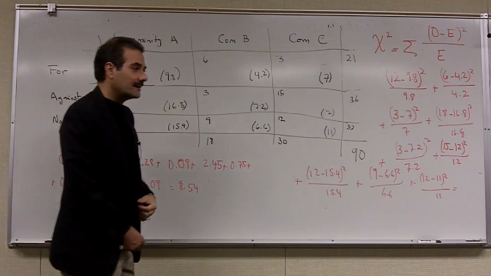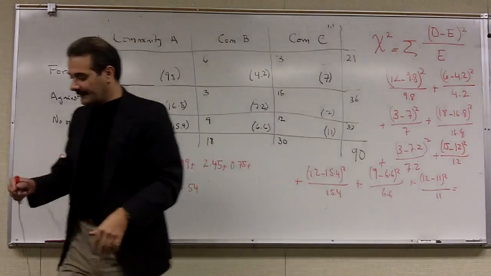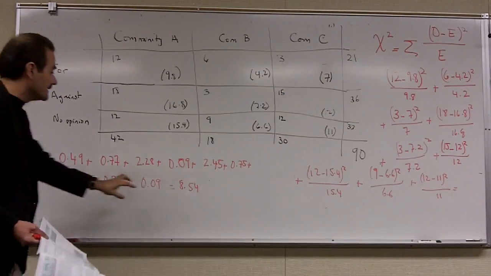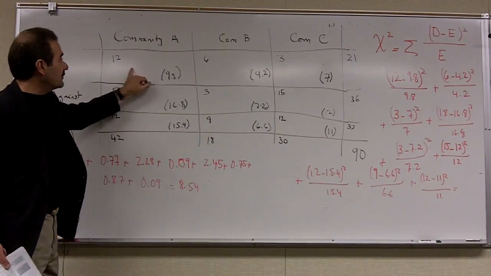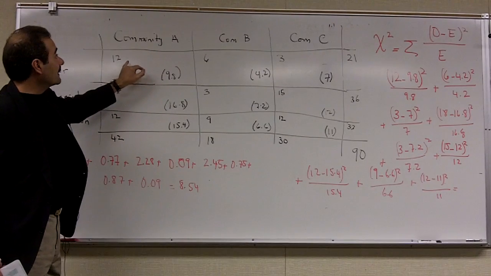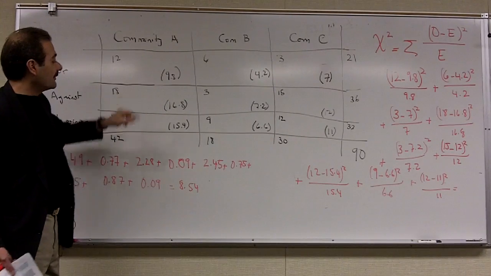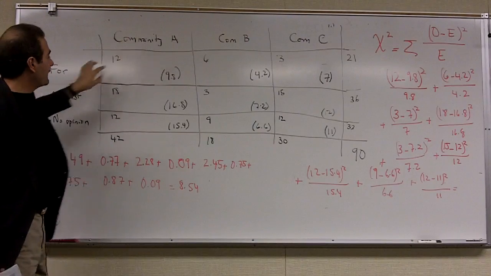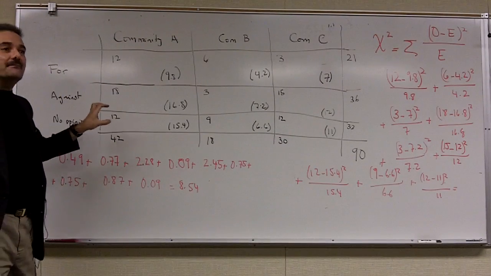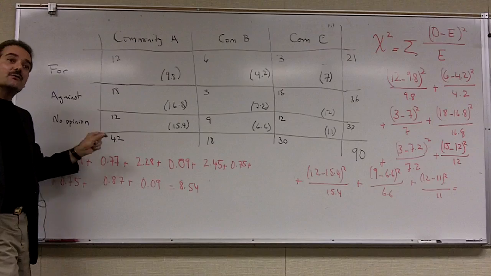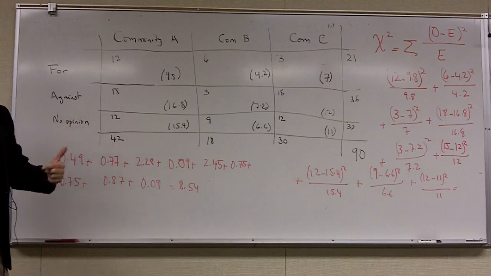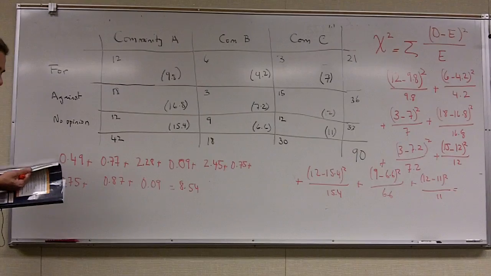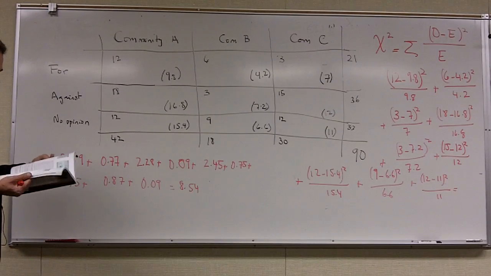I'll show you in a second. But basically, if you find that your chi-square is really big, that there's a huge discrepancy between your expected and observed value, then these two variables, where you live and your vote, will be dependent on each other. So where you live will determine your vote. And I'll show you how that works. But let's continue and calculate the actual chi-square cutoff.